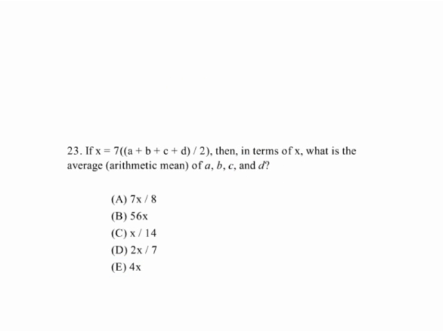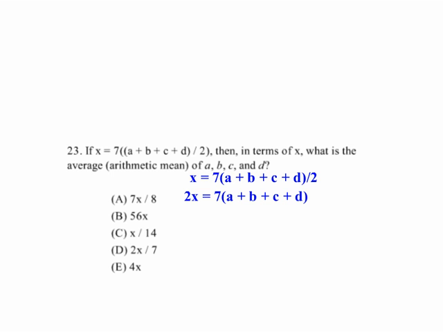At a glance, this problem looks pretty tough because you want, in terms of x, the average of A plus B plus C plus D. Let's look at what they give us and get it written out so that we can look at it and work with it. It says that x equals 7/2 of A plus B plus C plus D. Since we need to solve this in terms of x, what we have to do is solve for x. So we say x = 7/2 (A + B + C + D).